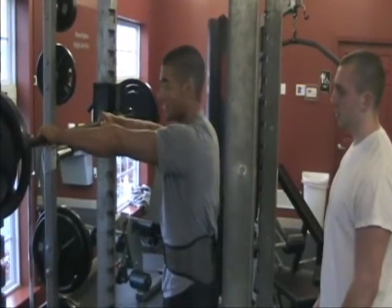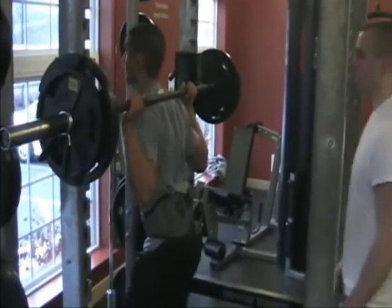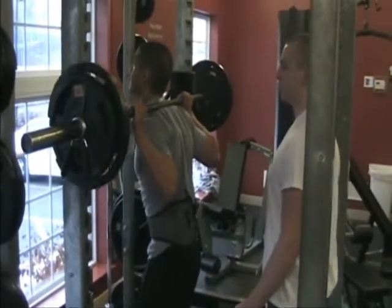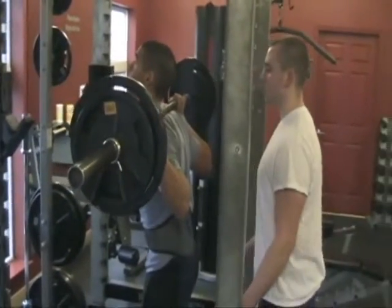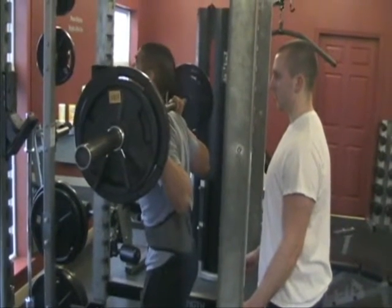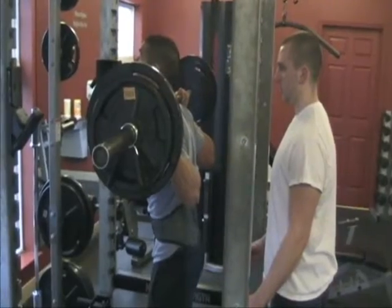I have my belt on. I'm ready. I'm going to go underneath the bar. John's ready to spot me. And then I'm going to push up with your upper back muscles and your traps. Take 2 steps back. Make sure you're squaring the cage. Eyes at the ceiling. You don't want your head back at the ceiling, just your eyes, because that's going to keep you going perfectly down straight.